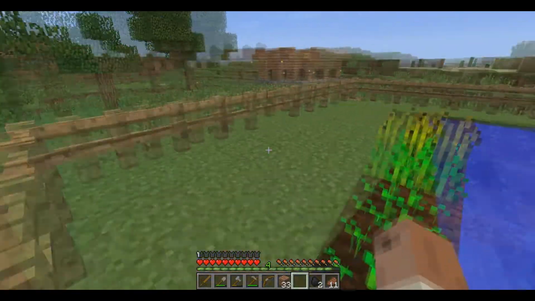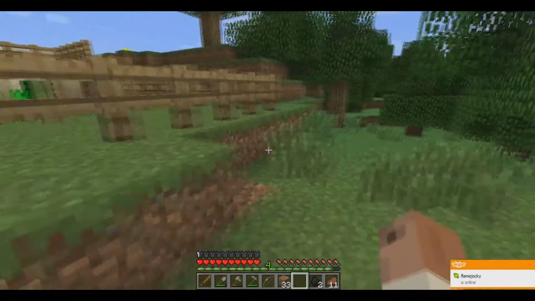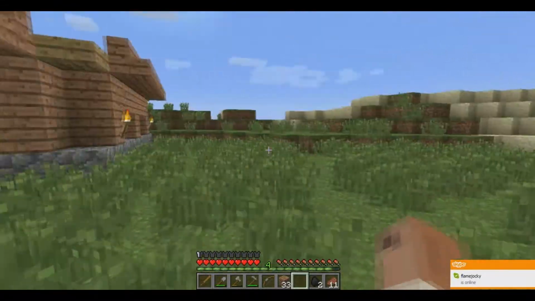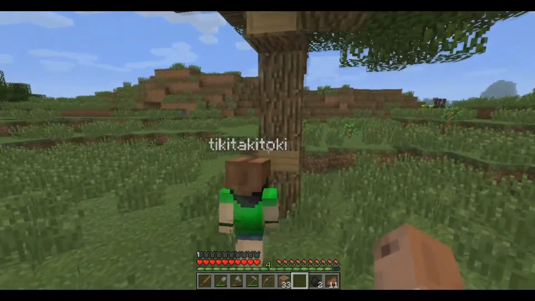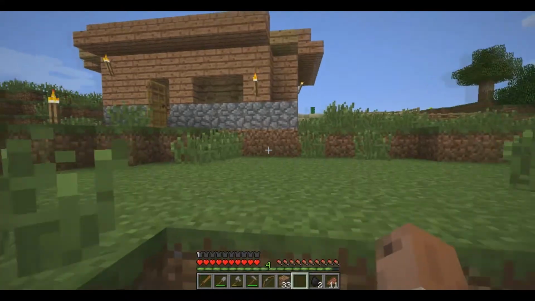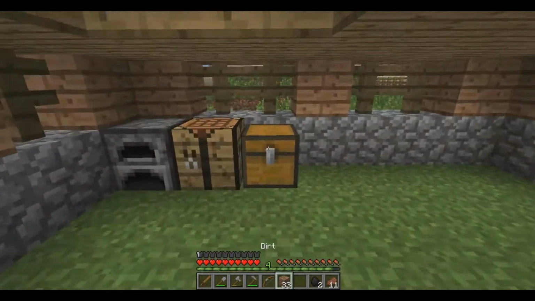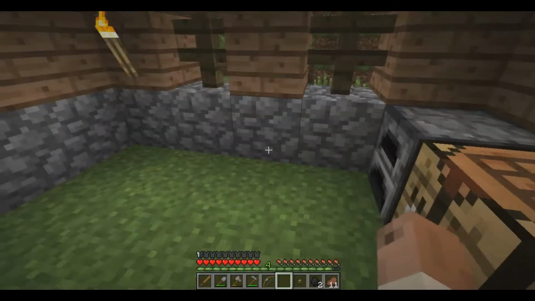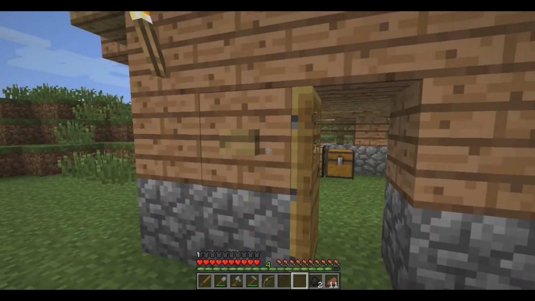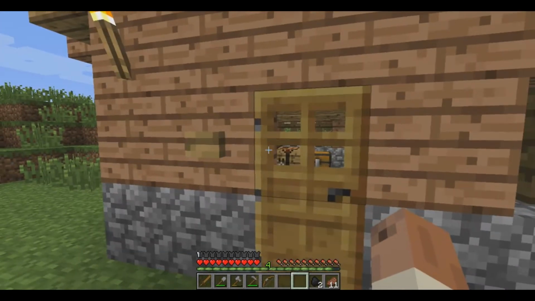There we go. I got my 3 cacti. What can you do with cacti again? You can make green dye. That's it? You can make... Sorry, I'm like thinking of all the recipes for... That's okay. Take your time. Wait, you can make green dye. Right. That's it, actually. You can just make green dye. Yeah? Okay. Hey, it works.